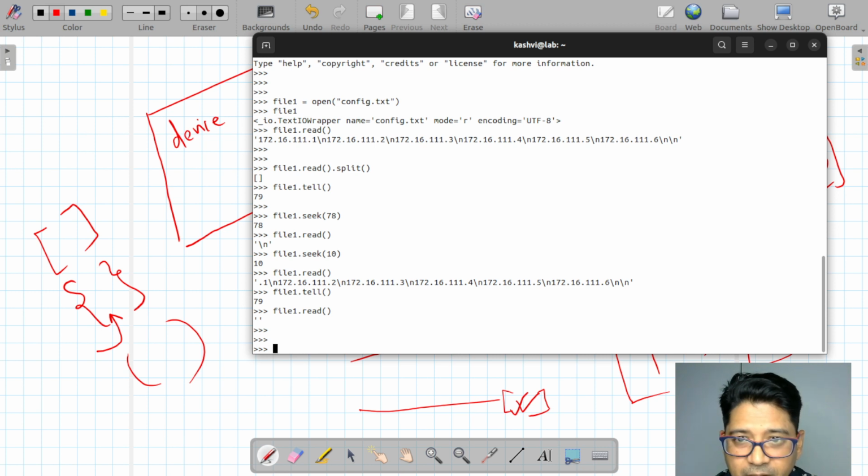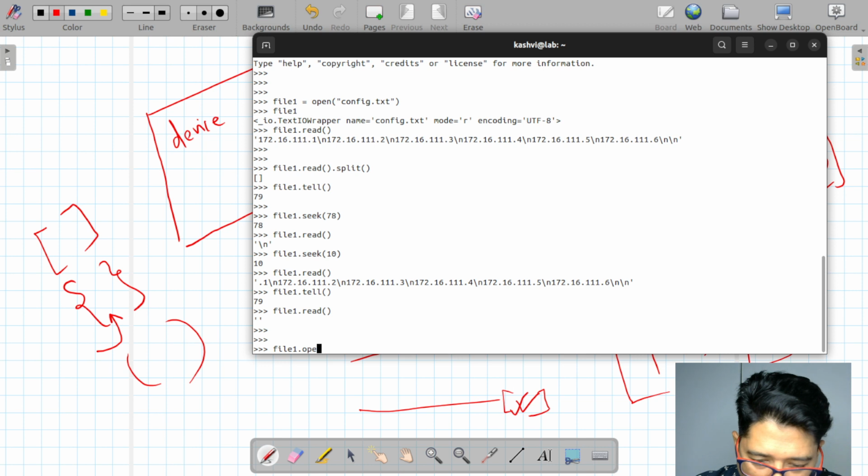For reopening your file, are you able to reopen the file? Let me reopen the file. I want to open this again.